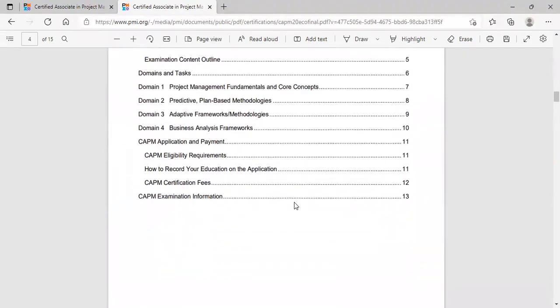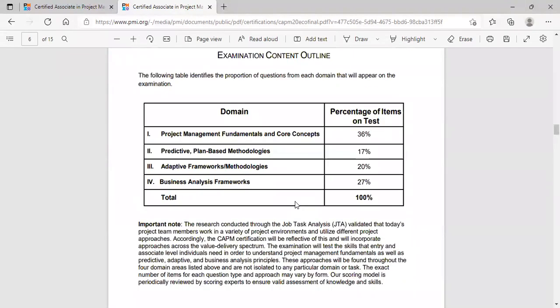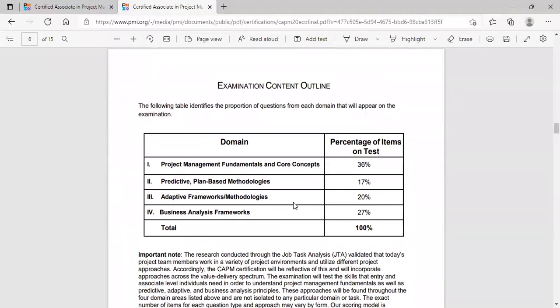Now, when you get to the outline, you'll see they have made it look a little bit more in terms of format, like the PMP exam content outline. So you've got these domains, 4 domains. The PMP exam has 3 domains: people, process, business. The CAPM exam in October will have 4 domains: project management fundamentals and core concepts, predictive plan-based methodologies, adaptive frameworks and methodologies, and business analysis frameworks.